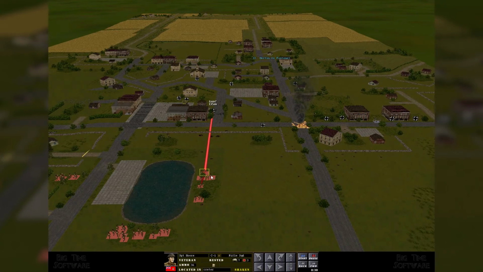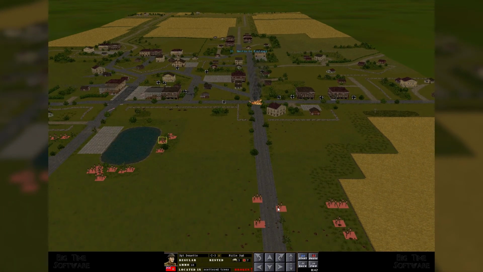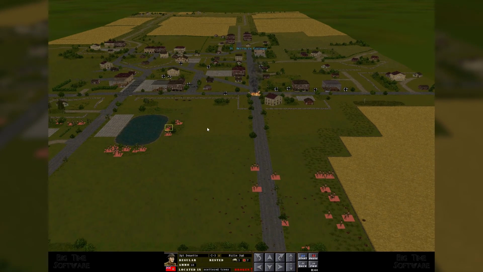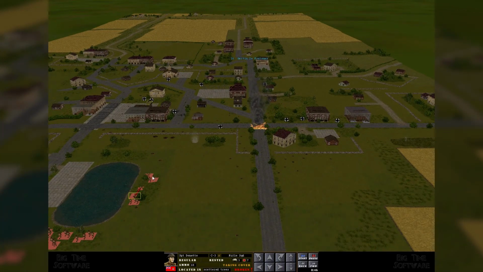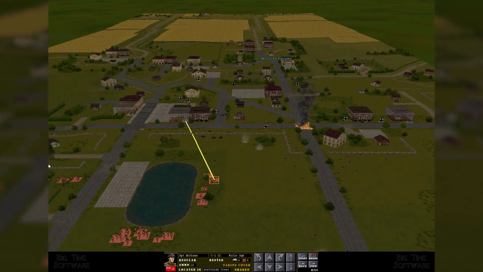Another unit lost. They try to get closer or abandon the position. Yeah, no, broken. Yeah, finally one rowdy unit. That was a mistake. Yeah, that was a mistake. And some smoke. This is not going to go well.